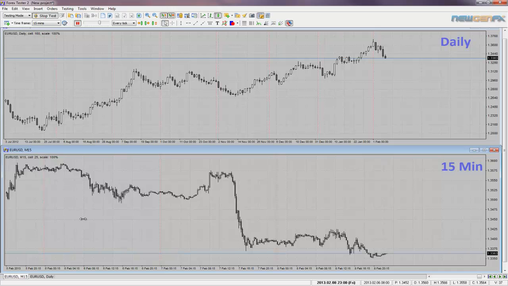And I'm a big fractals guy. And you'll notice I've got no other indicators on my charts. Nothing at all. I just need price action from candlesticks and fractals from a mixture of smaller and bigger time frames to do my trading, and it's all good. I don't need any indicators.